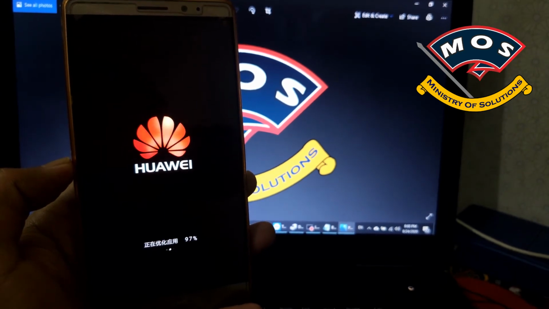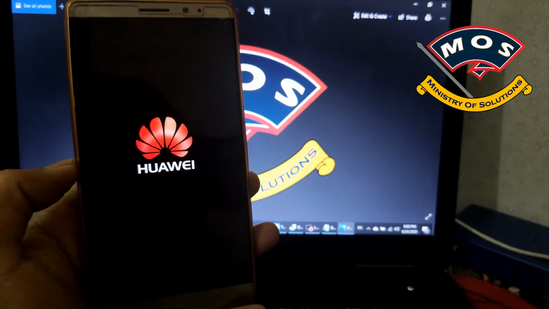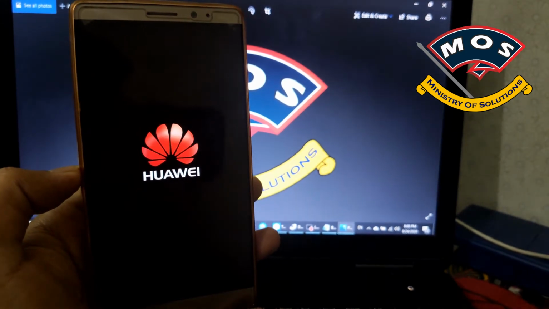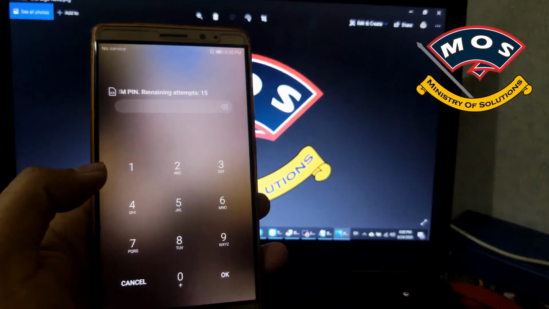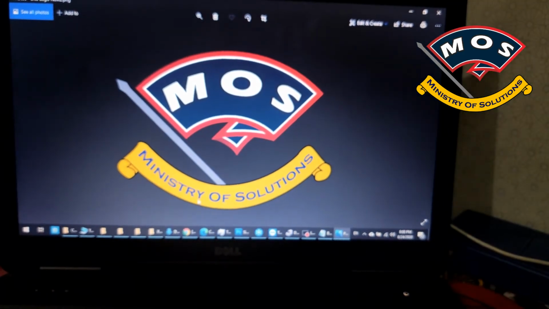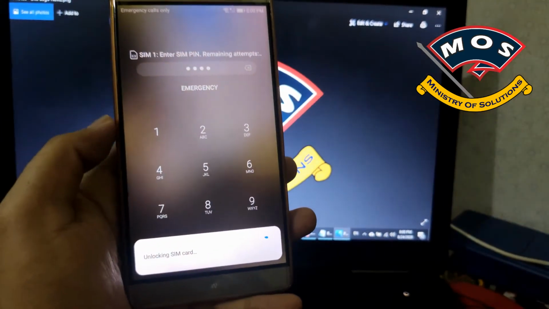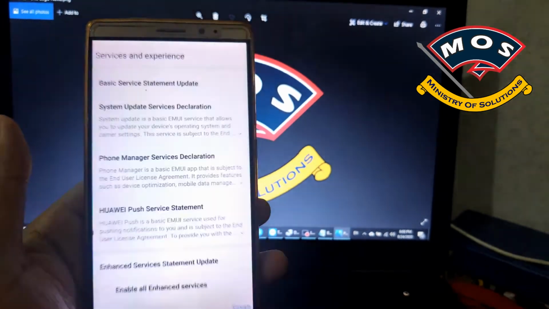So this phone has just booted up, and now we are going to see if Android 8 is installed. Okay, we will go with the initial configurations.